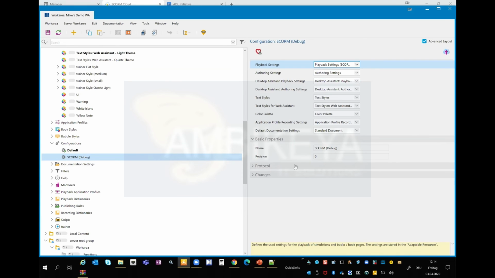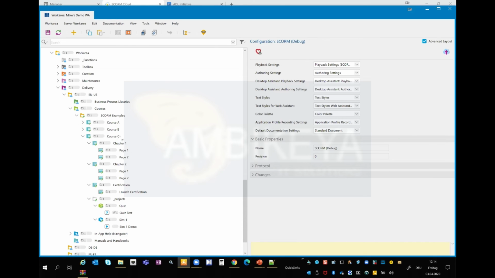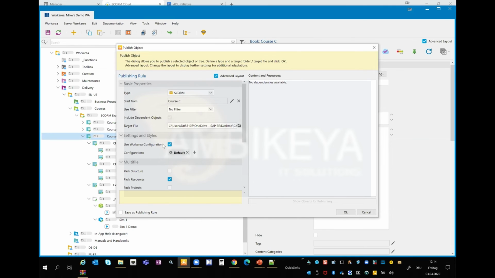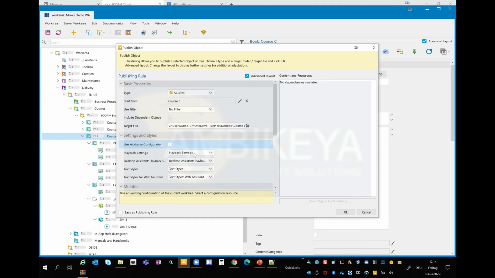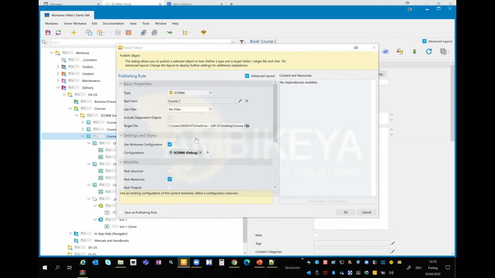Okay? And now, and that's the final step, if we go down to one of our SCORM examples and publish it, in here, usually what you see is this. You could also just select the other settings here. But if there are more than one, it's easier to use the so-called work area configurations and then say, no, this should not be exported with the default configuration, plus this should be exported with the SCORM debug configuration because it's a debug package. And then this is the cleanest way from my perspective to use those configurations.